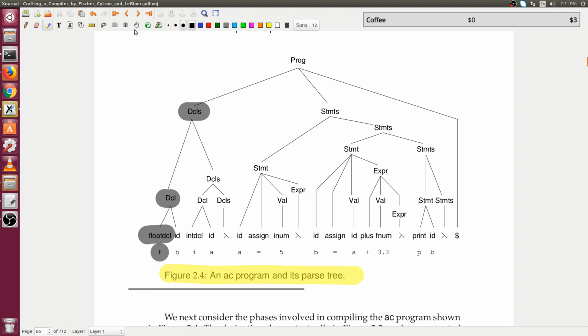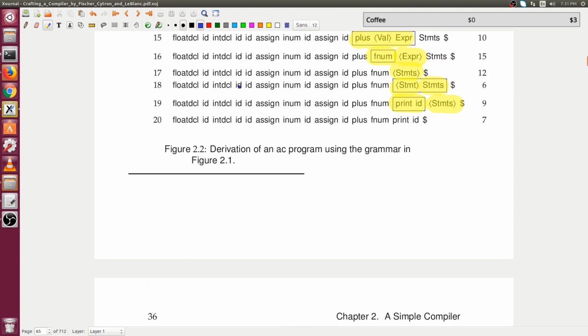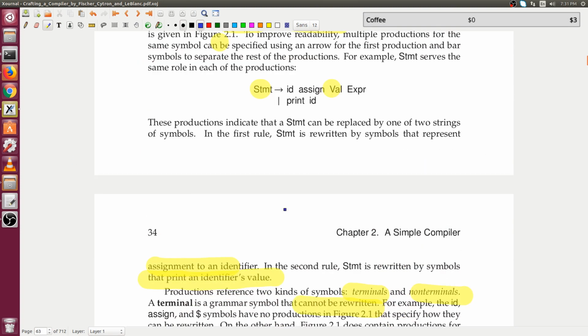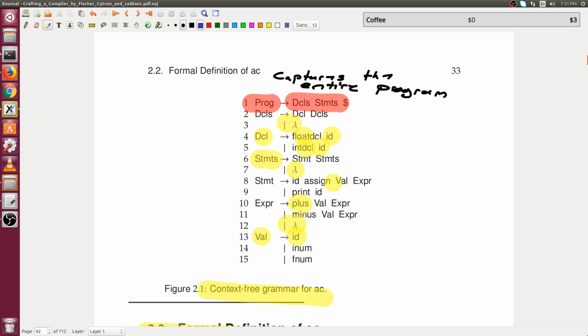So moving on to something else, some identifier. So typically some variable name that we'll call B in this case. So that's an identifier. An identifier belongs to the declaration. So if we go back to the context-free grammar, a declaration includes both a type, like a float or an int, and it also includes an identifier, some ID.